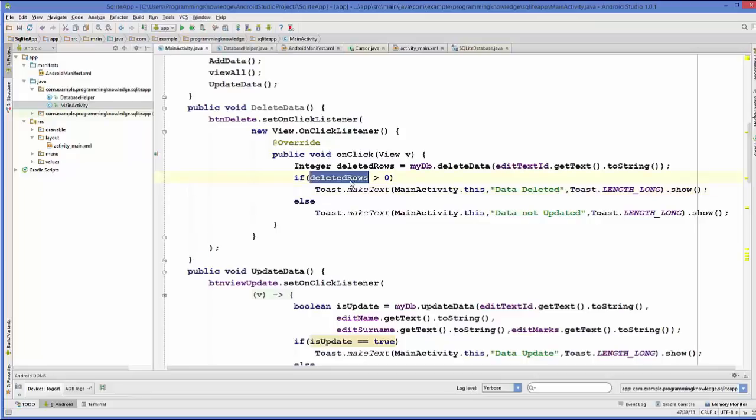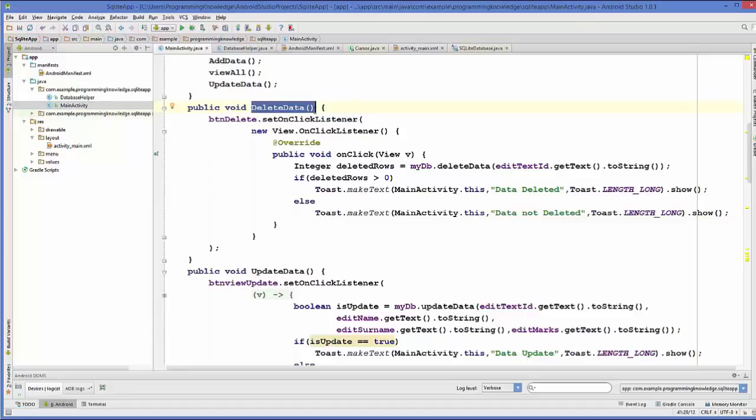And if the number of rows deleted is equal to 0 or less than 0, then we say data not deleted. Okay, so this is our function which we want to create in our MainActivity.java file.